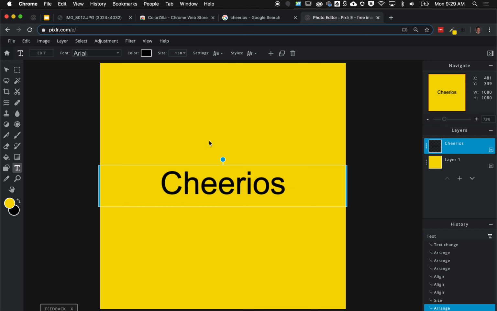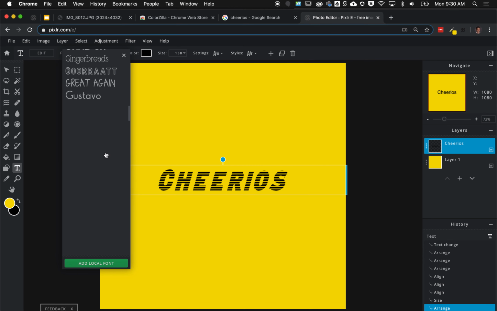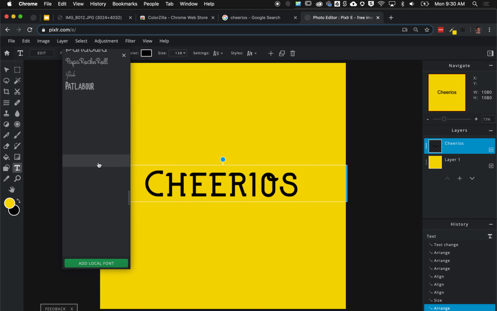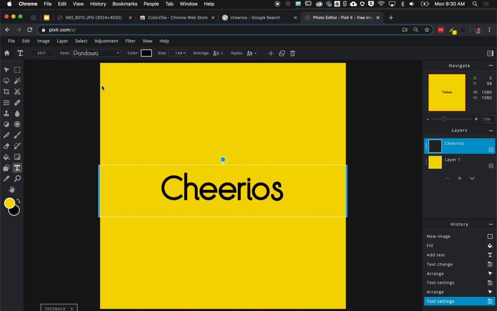So the next thing that I want you to do is use the font choice in order to find a new font that you think enhances the word mark, but try to keep with the tone and feel of the package. I have already done this, so I'm going to skip on down to my fonts in the letter P's, and there's one that I liked. Let's see if I can find it real quick. It's Pandora. All right, I got it.